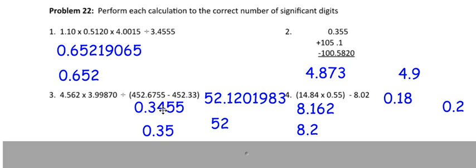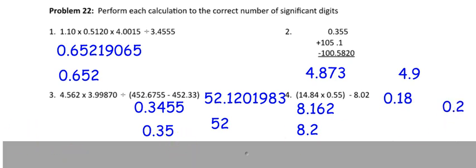Okay. And number 4, I did the parentheses first, and when you multiply, you count how many. So this is what my calculator gave me, and then I rounded to 2 sig figs right here. And then I took 8.2 minus 8.02. My calculator gave me 0.18. But hold on, this is in the tenths, this is in the hundredths, this is my least precise spot. So my answer is now 0.2. I had to round 0.18 to the nearest tenths, to 0.2.